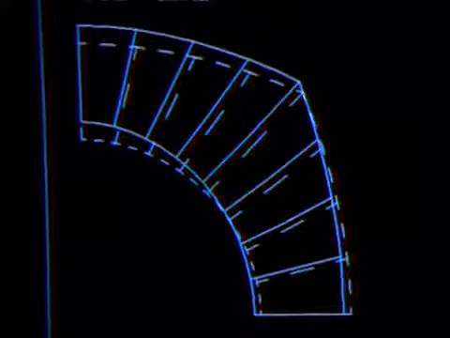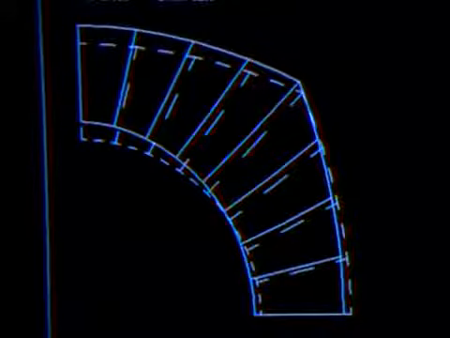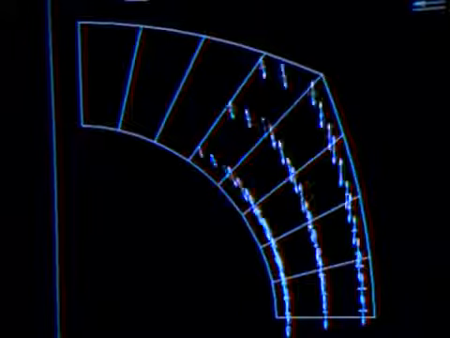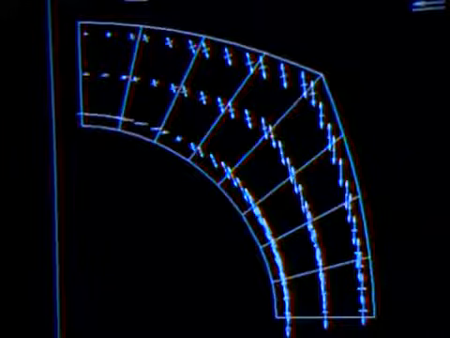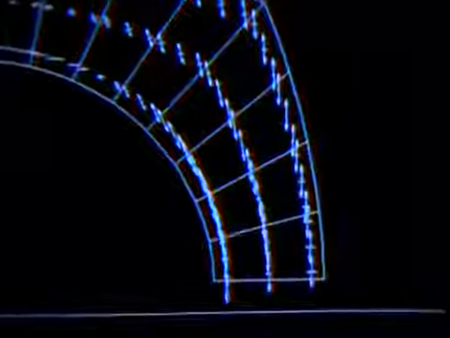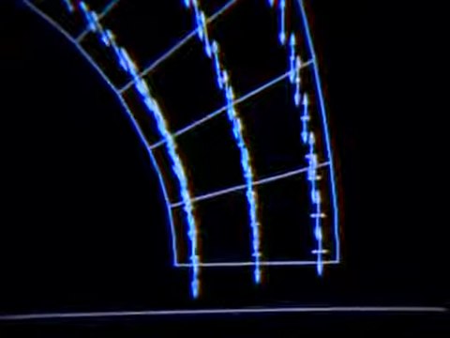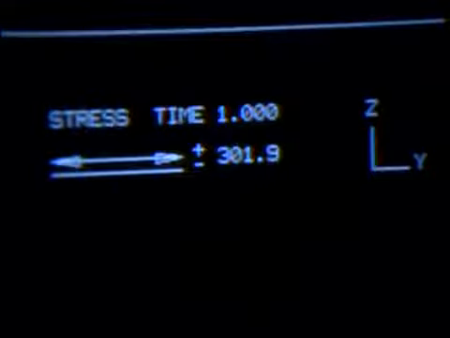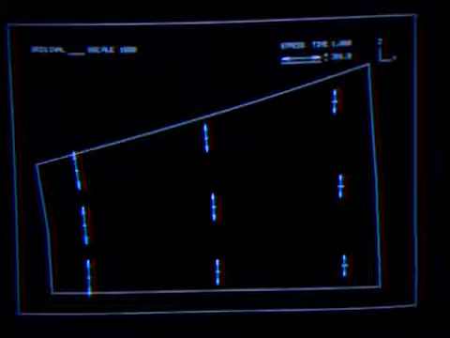The deformations closest to the hole are shown here. And here we see the stress vector plots for these elements. The stresses align nicely with the hole. Notice that there is no stress perpendicular to the free surface of the hole when we look at the integration point layer closest to the hole. The value of the maximum stress is given here. It is 301.9 megapascal. Here we look at the element which carries the largest stress, element 57. Once again, we can see that the stresses align nicely with the hole.